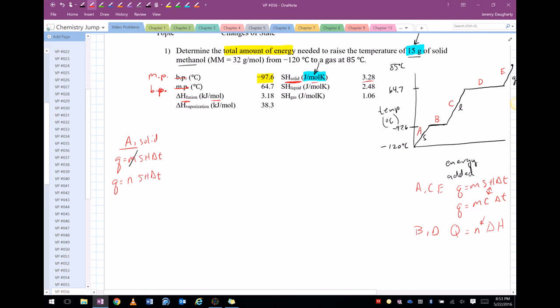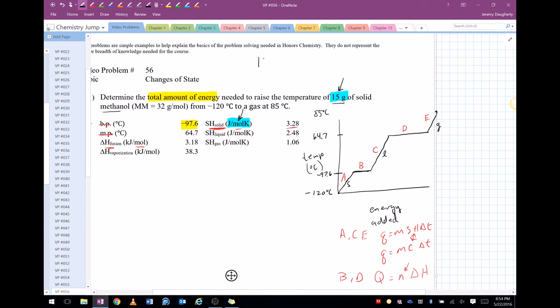All right. So now let's go ahead and convert that 15 grams to moles. That should be an easy process for you. We've got 15 grams of methanol, which happens to be CH3OH. I don't expect you to know that. Okay. The molar mass is 32 grams for every 1 mole. So 15 divided by 32, it's right at about 0.5, but let's get the actual value. And I get a value of 0.46875. And that's moles of CH3OH methanol.